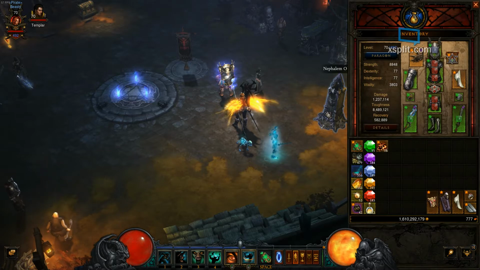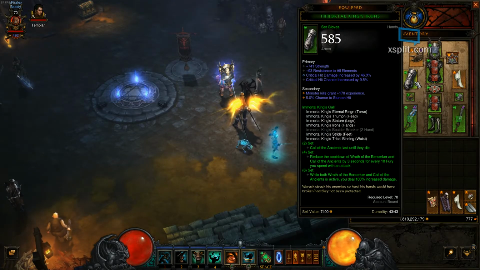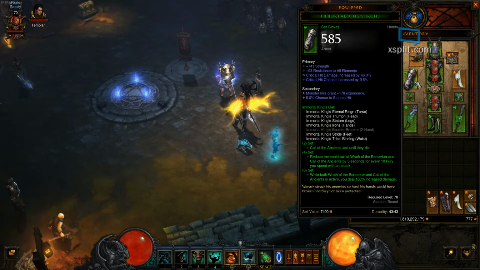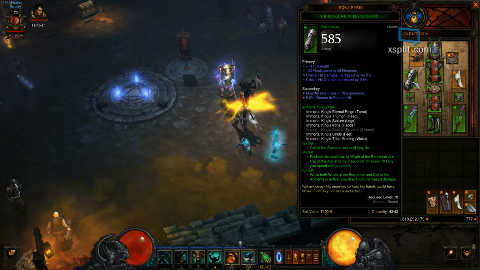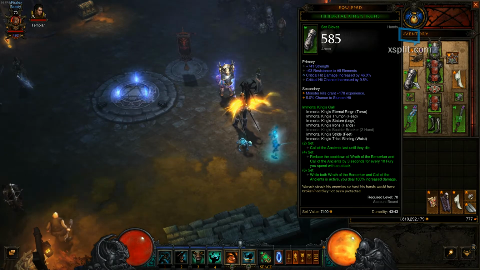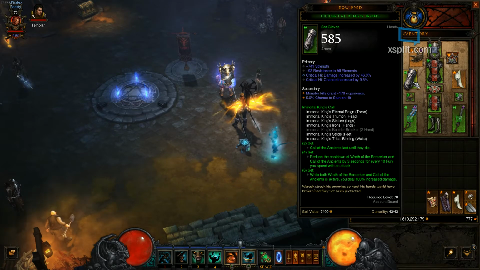But you're going to need the Immortal King set without the weapon. 6-piece bonus right there. While Wrath of the Berserker and Call of the Ancients are active, you deal 100% more damage. So you're going to have Wrath of the Berserker up pretty much all the time with this build, and Call of the Ancients is out all the time because of the 2-piece bonus, they last until they die, and in tier 6 they really don't die. So you'll always have them.